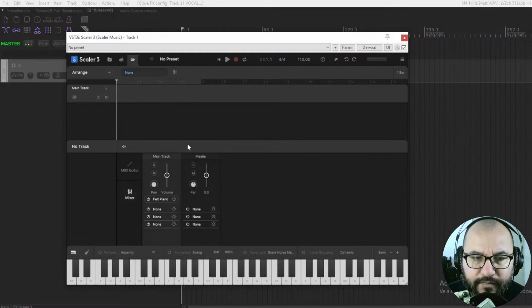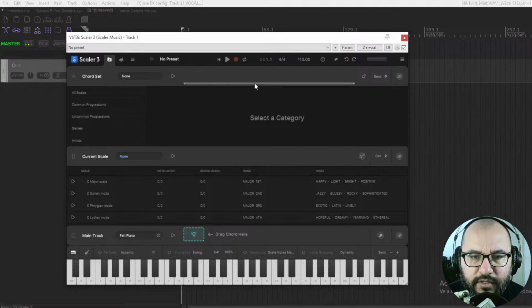So let me go to the main window. Here, where it's the main track, this is the initial sound. It's a piano. These are default instruments and sounds.